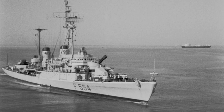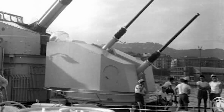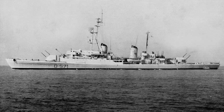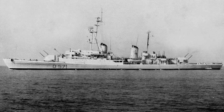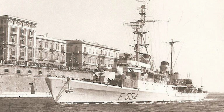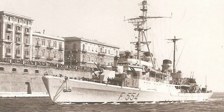The gun was named the OTO Melara 7662 Sovrapposto, with sovrapposto meaning overlapped, a direct reference to the barrel arrangement. The concept was ambitious, with plans to eventually equip the system with up to 4 barrels. This version was intended to be installed on the light cruiser Giuseppe Garibaldi, which was to be converted into an anti-aircraft cruiser, where such a system would be highly suitable.